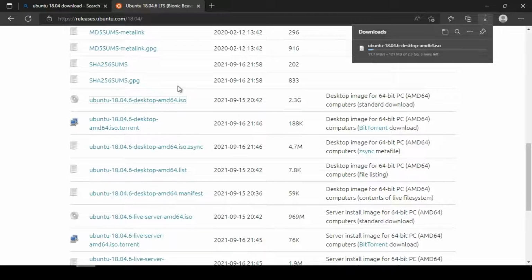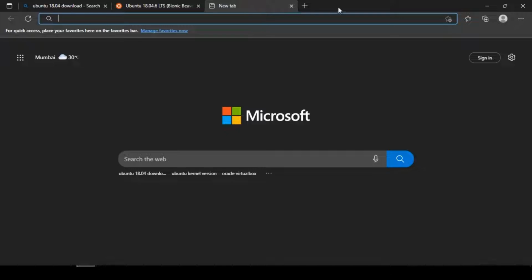So in the meantime, I'll explain why we are using Ubuntu 18.04. So when we are migrating our on-prem server from our on-prem data center to AWS, there are few steps involved in which it does the validations of the existing Ubuntu server. So I'll show you that validations when they are done in the upcoming videos. But during those validation, it checks for the Ubuntu kernel that is being used by that particular server.